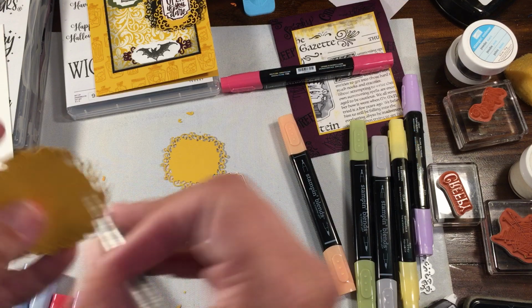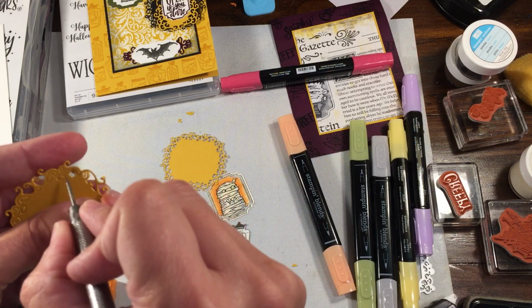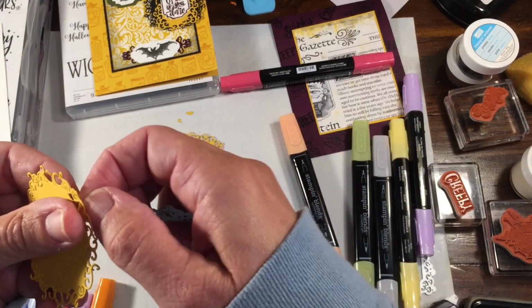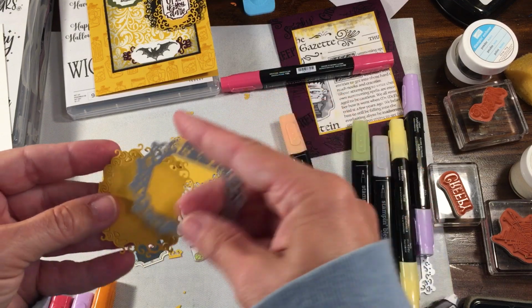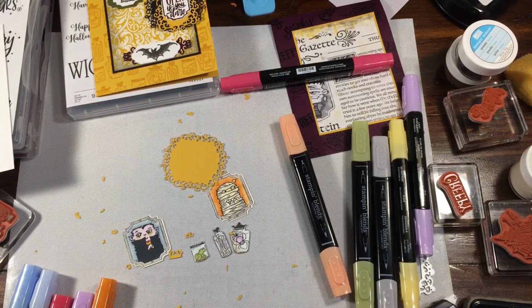This one probably I could have run back through one more time and they would have popped out much easier. So just remember, when you do run these ornate frames through, go back and forth. Actually, I'm going to put this through one more time just because it'll be a little simpler. And you'll see. So all you're going to do is I'm just going to line this back up right where it was. You can kind of feel it set right in the groove. So I'm going to pass this through one more time.